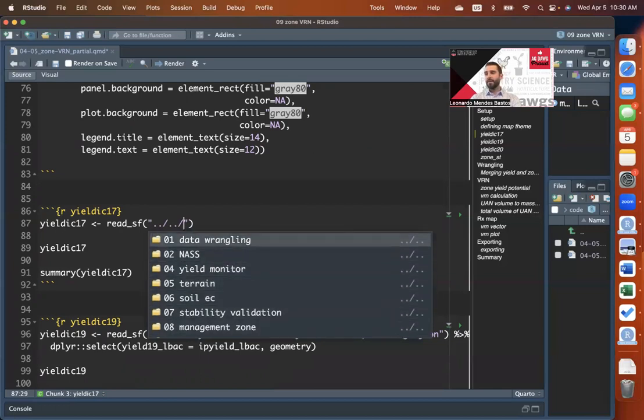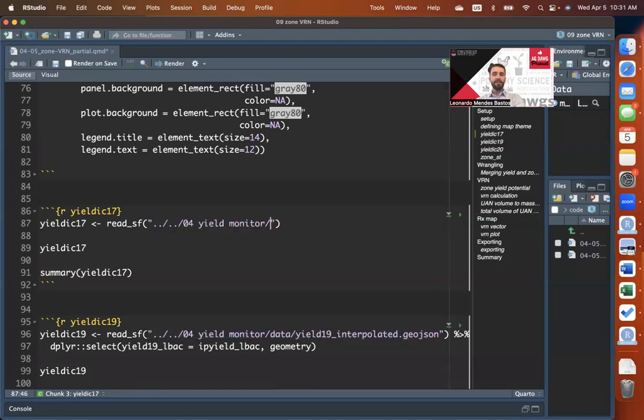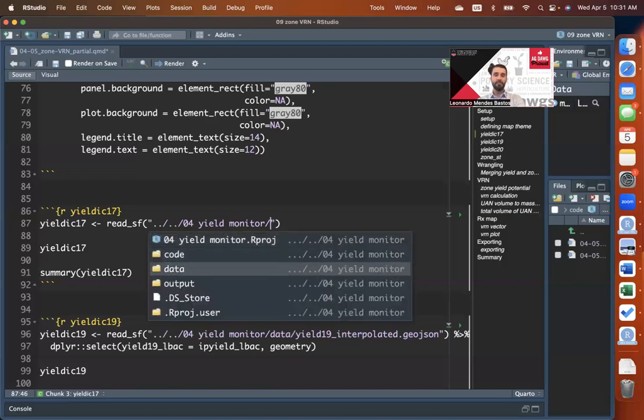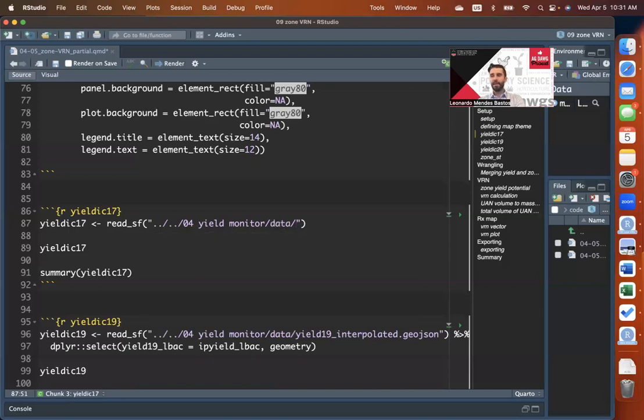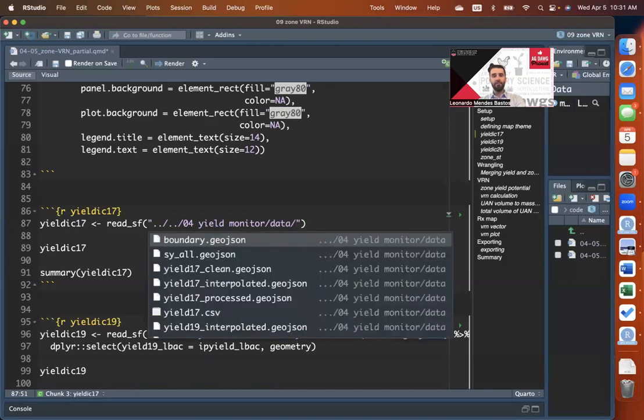The data we're after is in the 04 yield monitor project, so you have to go to that project. If you named it differently, you have to assess how that fits your situation, but this is how it is on my side. The data is inside the 04 yield monitor project, inside the data folder. So hit tab again and go to data. Finally, what we're bringing in is yield_17_interpolated.geojson.